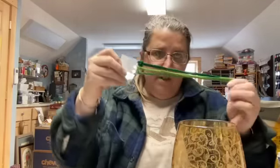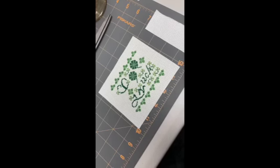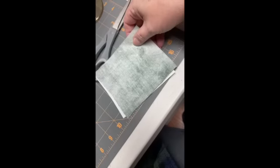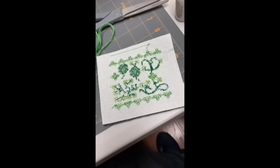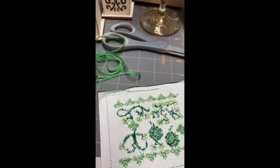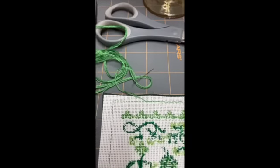I found this piece by Jan Hicks Creates in a thrift store — so excited about it. The kit came with the flosses: DMC 702, 699, and 704, and I used some of those to do the stitching. I counted the edges from my last stitch by counting the Aida squares to measure placement. I put the two fabric faces together — correct side of the backing and correct side of the Aida — and stitched all the way around using the holes. I tied off by going underneath existing stitches over an inch to be sure it stays.